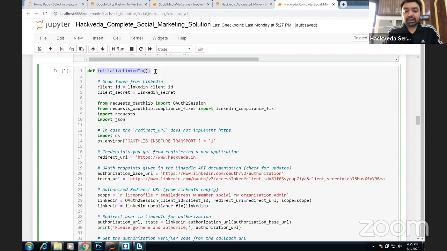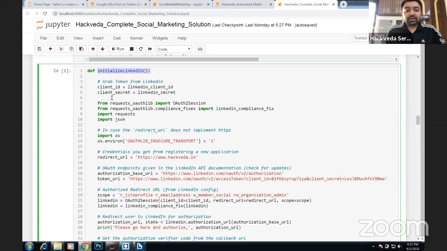And using that client ID and client secret, you can register an application, and you can take the access token of the users through that application. And when you have got that access token, then using the access token, you will be able to post automatically through social media accounts and social media pages. So let's quickly get started.